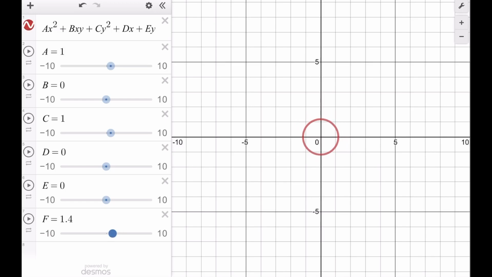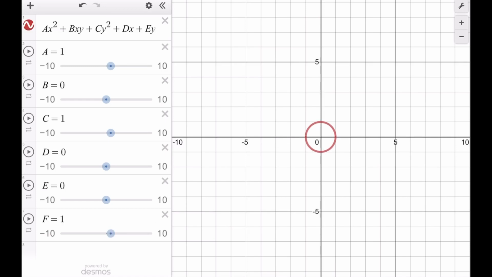And then I want you to observe something about F here. So obviously, like I said, right here, when it hits 0, there actually is a point at 0. So this equation currently is 1x squared plus y squared equals 0. And so what are the x, y values that would make that be true? Well, 0 and 0. 0 for the x, 0 for the y. So the ordered pair is 0, 0. So that actually is a point at 0, 0, but you can't see it right now because it's just a mathematical point. So notice when I move, what's my radius? What's the F when I get a radius of 1? So right about here, we get a radius of 1.